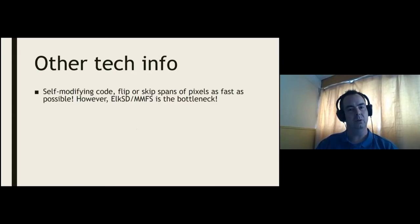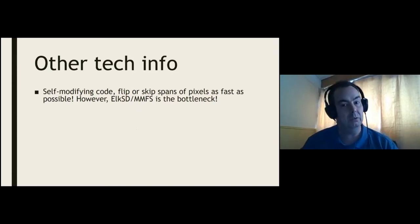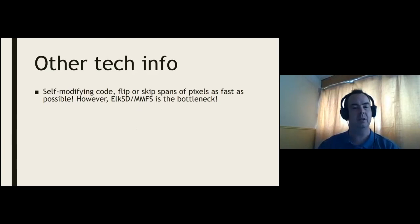So some other tech info. Like I said, you have to flip or skip a lot of pixels. The whole frame that you see every time, you have to scan all the time. I was thinking in the beginning, okay, this is going to be slow, but actually the drawing of the screen is not the bottleneck. The speed of the ELK-SD, which is about the same as DFS, is about 4 or 5 kilobytes per second. That's the bottleneck, because since then I have tested faster solutions, and they can run the demo maybe twice as fast. So this is immediately making me think I want to make a version 2 of the demo.